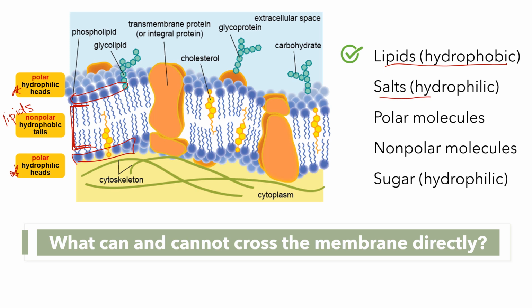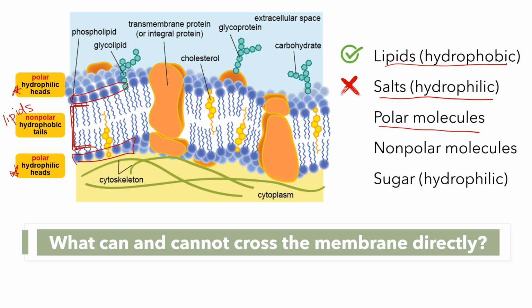What about something very hydrophilic like a salt? Could that pass through this area here? Well, salts are basically, not basically, they are charged ions dissolved in water. That's most often how we find them, especially in living things like a cell. So if we're talking about a highly charged, highly hydrophilic substance that's dissolved in water, it has to bring water with it as it moves. And this is a very, very hydrophobic area that does not want any water to pass through it. So salts cannot pass directly across the membrane.